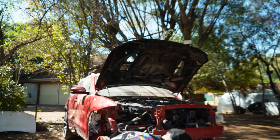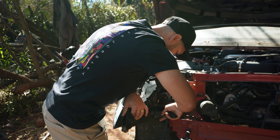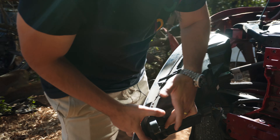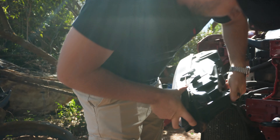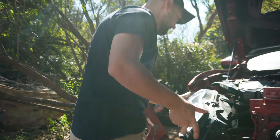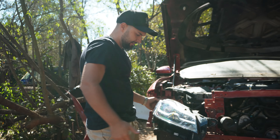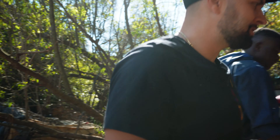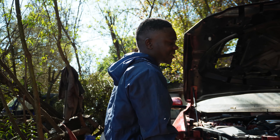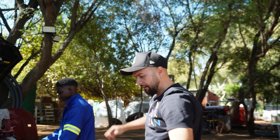So we can start testing the headlights now. Let's plug these in here. Can you just hold this for me? I just want to make sure these things are working and then you'll need to hold the other side - just smile, don't worry the camera won't bite. Just hold this for me there. As you'll see our two headlight brackets are standing here.